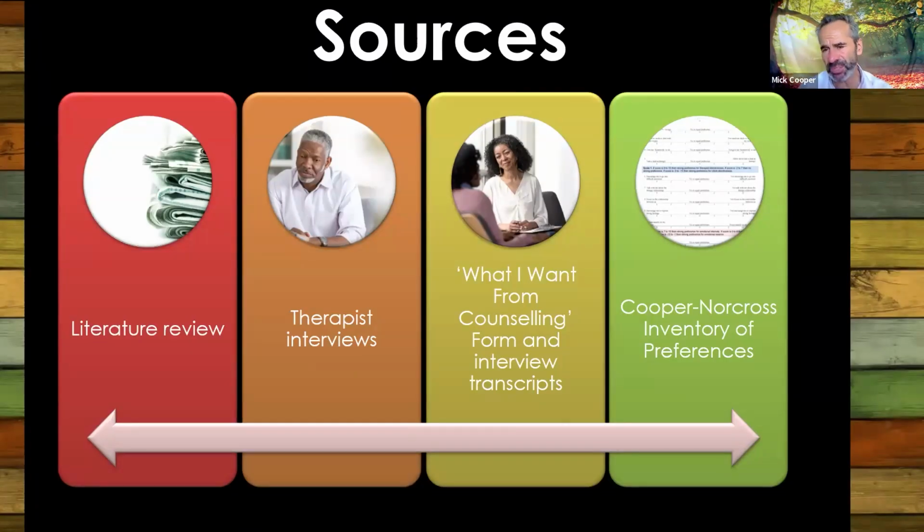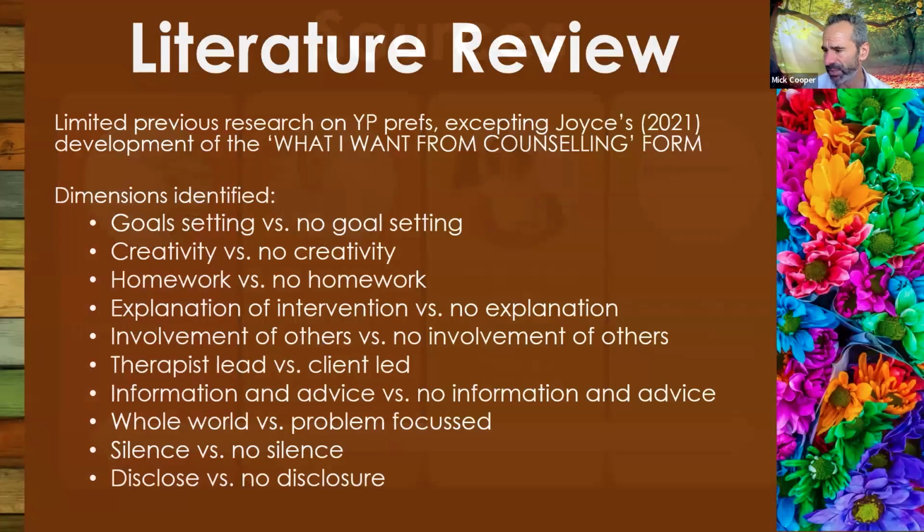And we've developed that question we're using, for instance, with one of our students, Sally, who we mentioned earlier, who is developing a waitlist preference measure. It's the same thing: she's talking to managers of waitlists and saying, when somebody's on a waitlist, what are the things that you might vary, like the amount of contact, where you think both things could be helpful, but it would be good to know what people want. So we did that, and we used the previous measure as well to identify some dimensions, like whether people want goals or not, creativity or not.